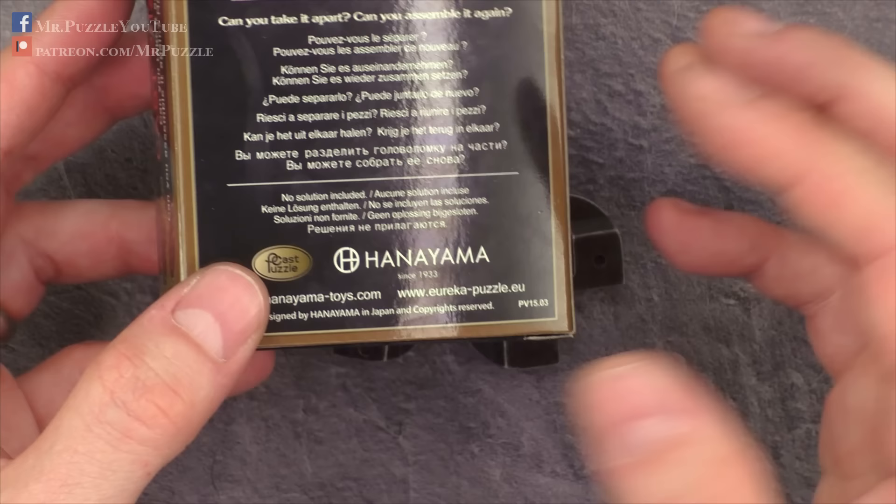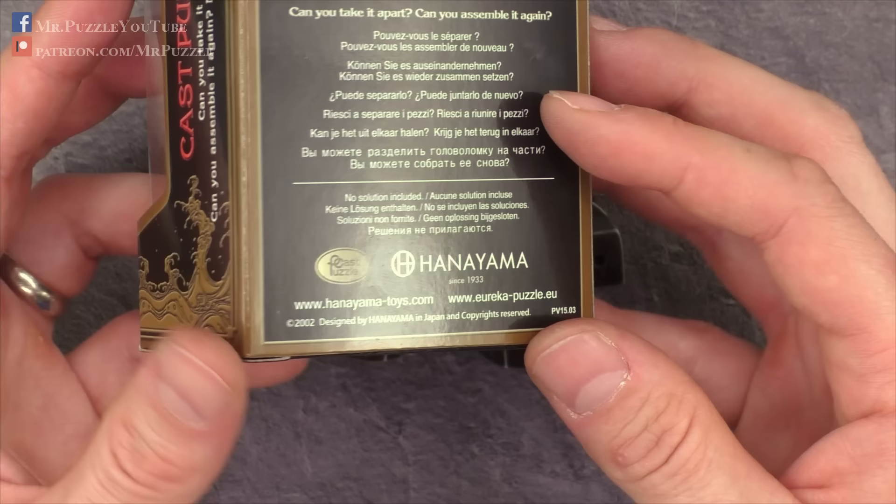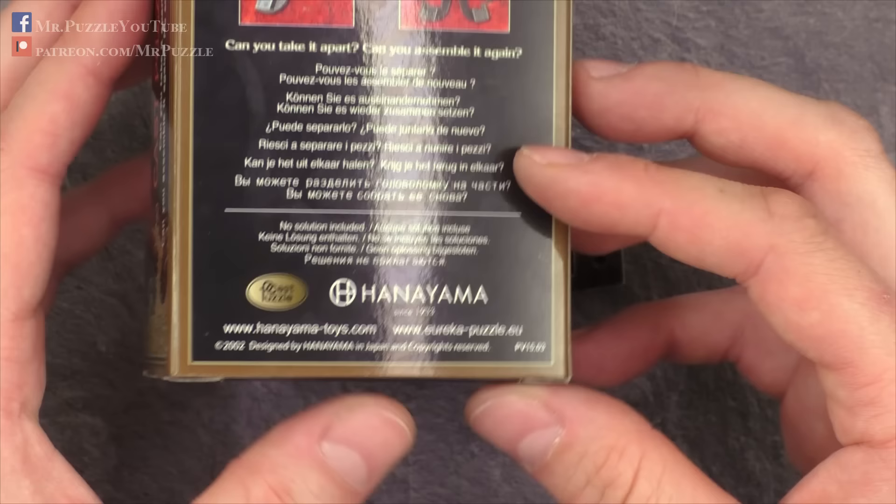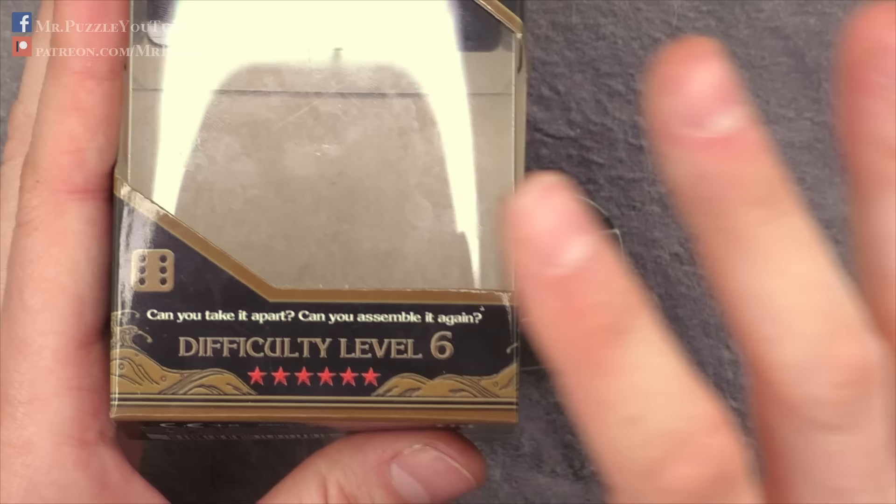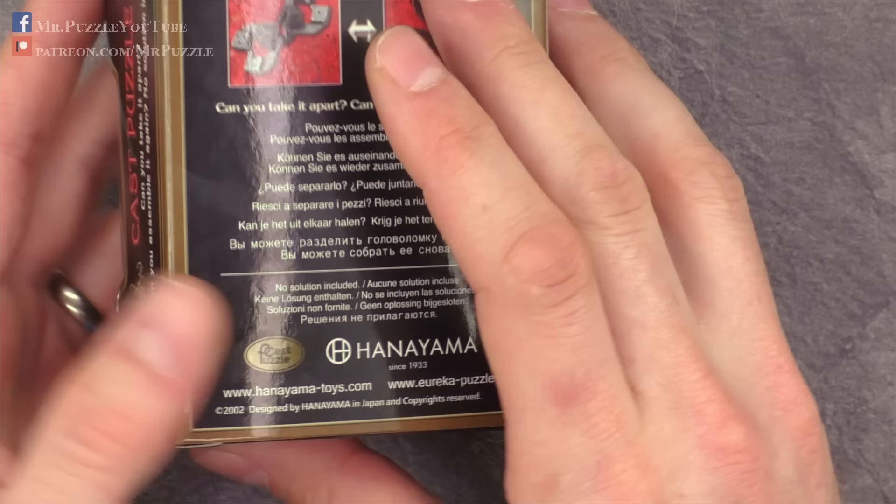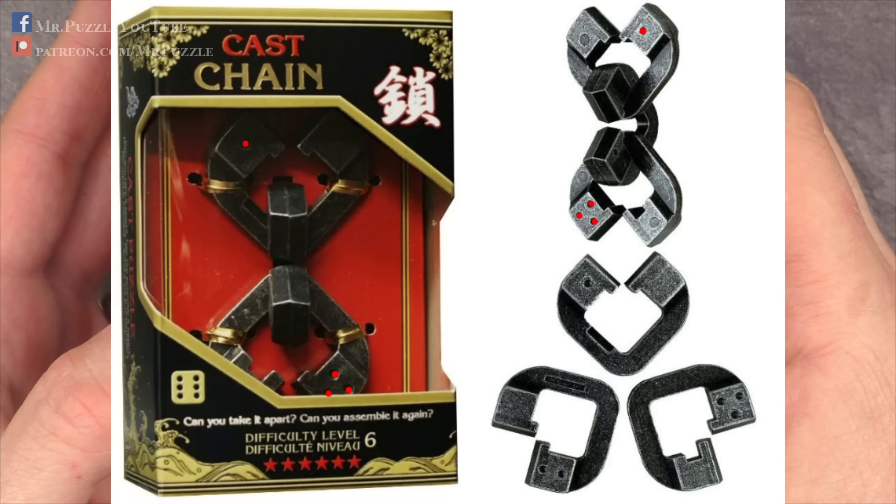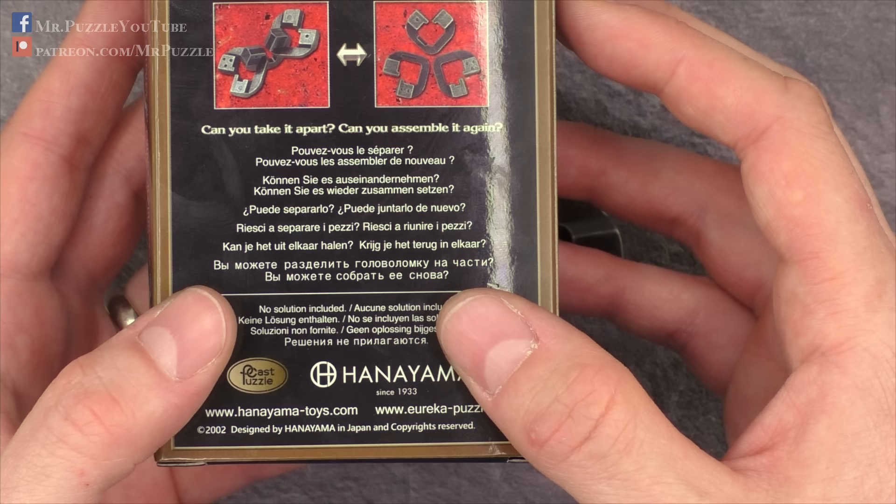From my personal point of view, it's rather a four out of a maximum of five of my personal scale, so a five of five would be a little bit too hard, but it's still a difficult puzzle. What's interesting here, I think it's kind of a mistake, is the delivery condition of this puzzle in the box looks different from the picture back here. I can just show you a picture, random picture out of a shop, and you can see that the number one and number three here is just flipped.